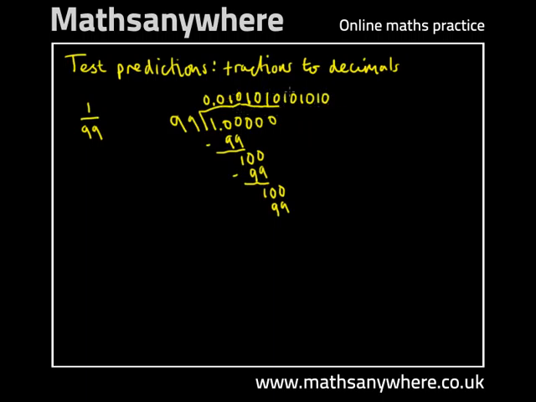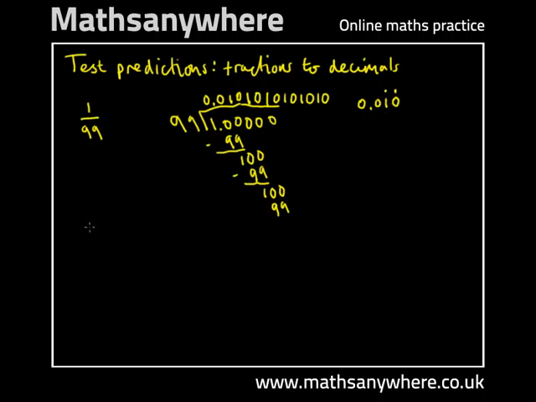There's a quick way of writing this. If numbers repeat in a pattern like what's happening in our example, we can just write 0.010. There's a couple of ways of showing these numbers repeat. We're going to use dots, so just put a dot over the two numbers that repeat in this case. So we know that 1/99 is equal to 0.010, and these two numbers here are recurring.